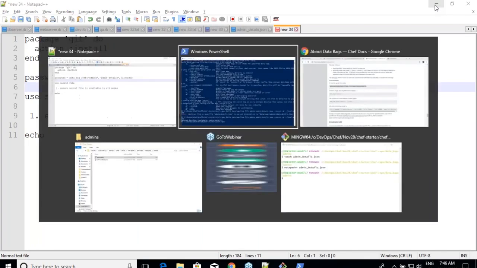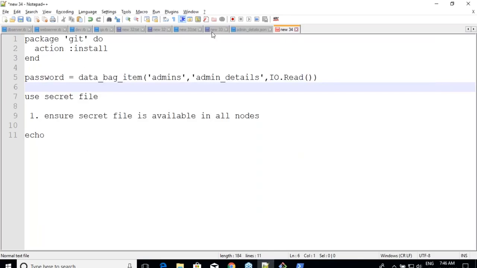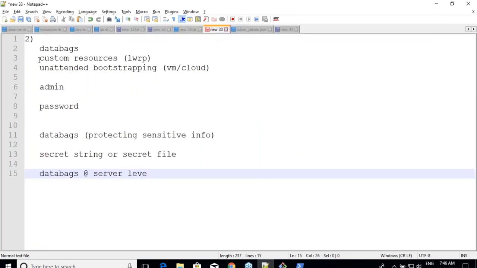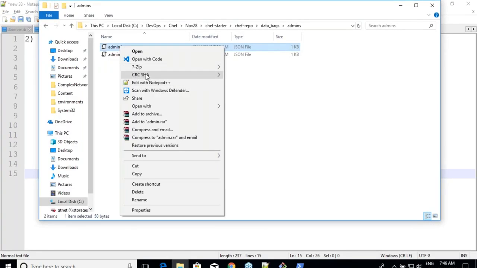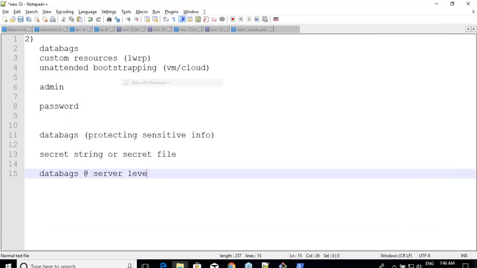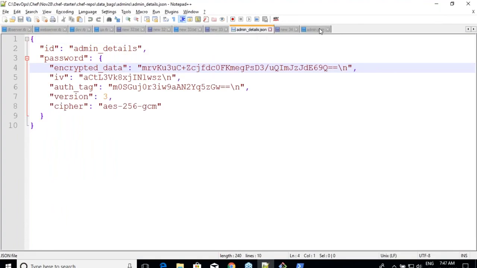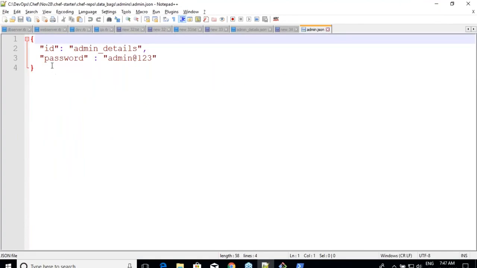Right then. Now let us get into the next interesting thing. When we want to change the password, change it and upload it again. For example, let us assume that you have this file. I know that it is a password.